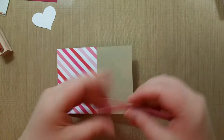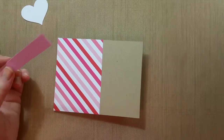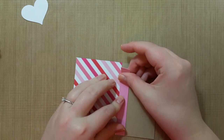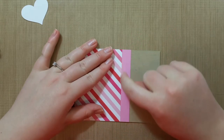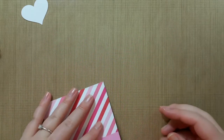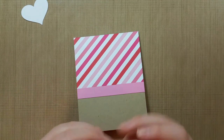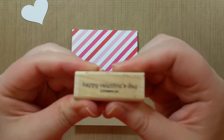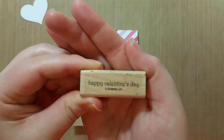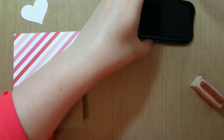I want to make sure the glue goes to the edge. I'll zoom in a little bit for this one, hopefully that works. Starting here on the edge, just running it up against that paper so it's not overlapping it — you might be able to see a very thin line in there and I don't need to trim that. The stamp — I think this one's also from the Stampin' Up Valentine's set — it just says 'Happy Valentine's Day'.